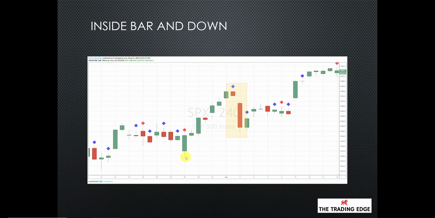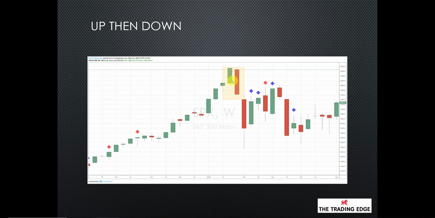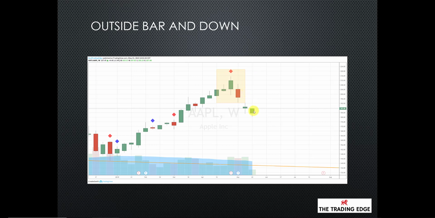And once you realize that, understand that, then price becomes a lot easier to understand. Once again, inside, it can go up, it can go down, and then it can take out both sides of the range. That's the only four things that price can ever do. So going back to one of the first reversal types, that is inside bar and down. So here we have the inside bar and then it goes down. Okay, that's the first reversal type. Second one, up then down. So you have a green up bar, then a red down bar. Third, outside bar and down. So those are your three simplified reversal types.